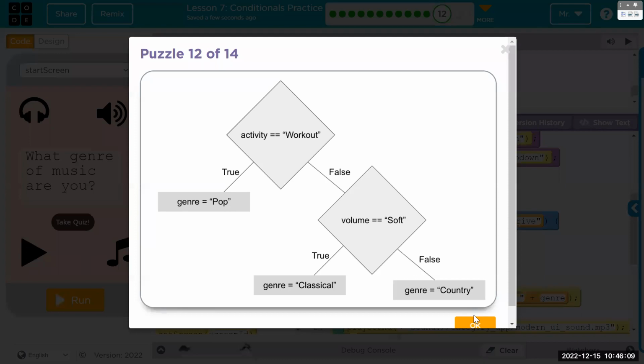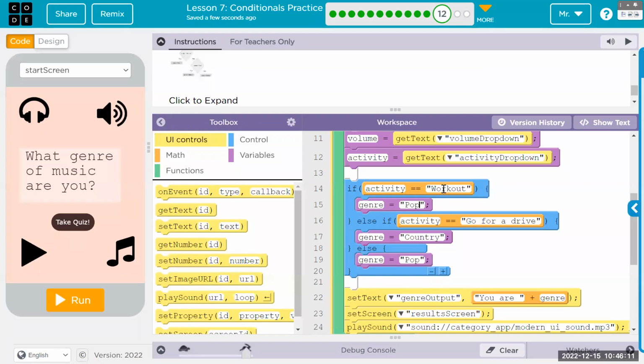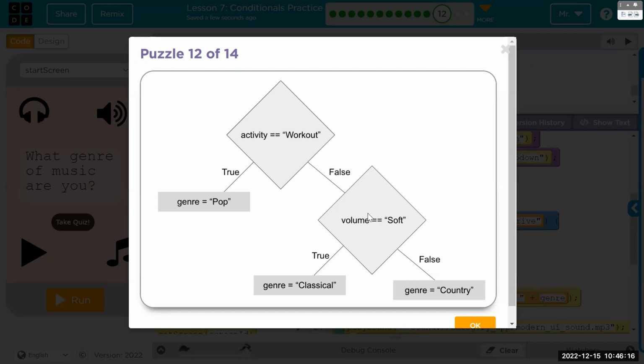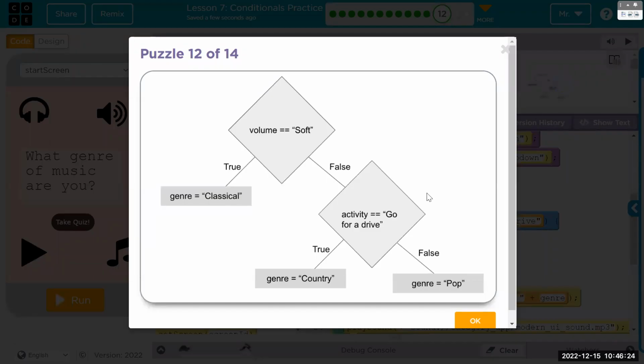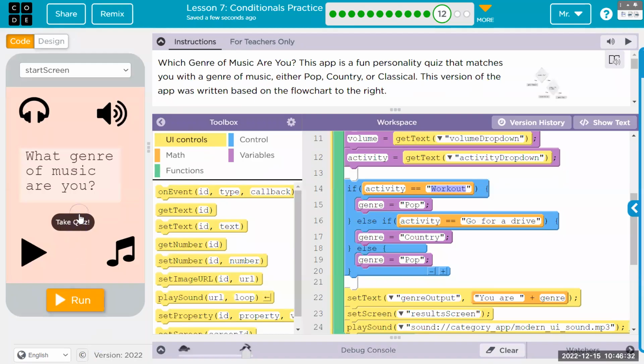There are only two activities. So we already know if we do workout that the activity is not the other activity. So we just need to check soft and class. Wait, does this have the same number as the other ones? Are the only activities go for a drive?